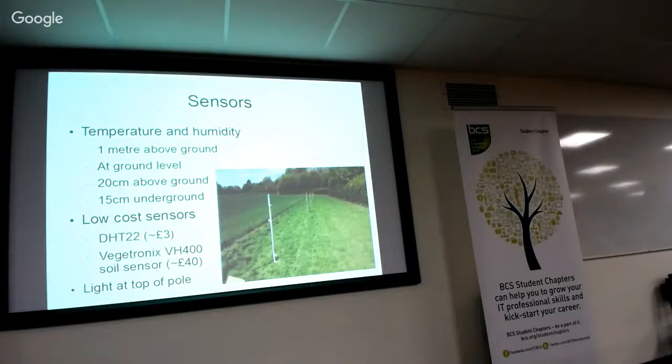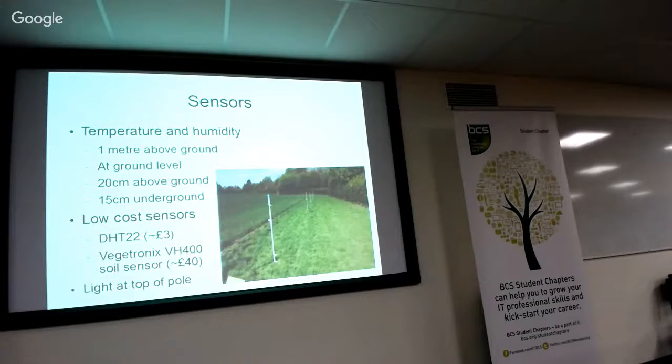So we've been experimenting with some new sensors, and this thing is called a Vegetronics. It comes from a company called Vegetronics. This is to measure soil moisture content. Quite clever. Normally you just have 2 probes and you measure conductivity, so how much electricity flows through the soil, and that depends on how much water is in the soil. Obviously, the more water you put in, the better it conducts. This doesn't. This is inductive, a different thing.